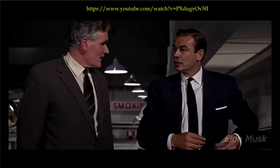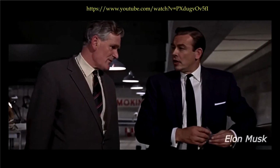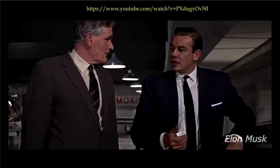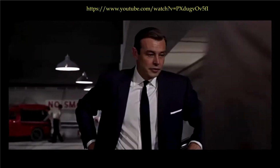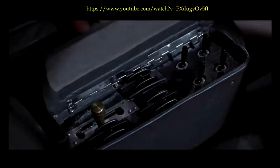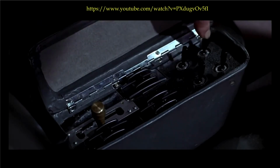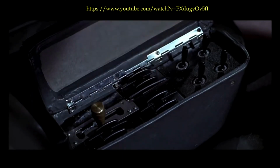Its return, along with all your other equipment. Intact for once when you return from the field. Oh, you'd be surprised the amount of wear and tear that goes on out there in the field. Anything else? Well, I won't keep you for more than an hour or so if you give me your undivided attention. This is quite impressive technology. We've installed some rather interesting modifications. Inside that. Your defense mechanism controls. Smoke screen, oil slick, rear bulletproof screen, and left and right front wing machine guns.